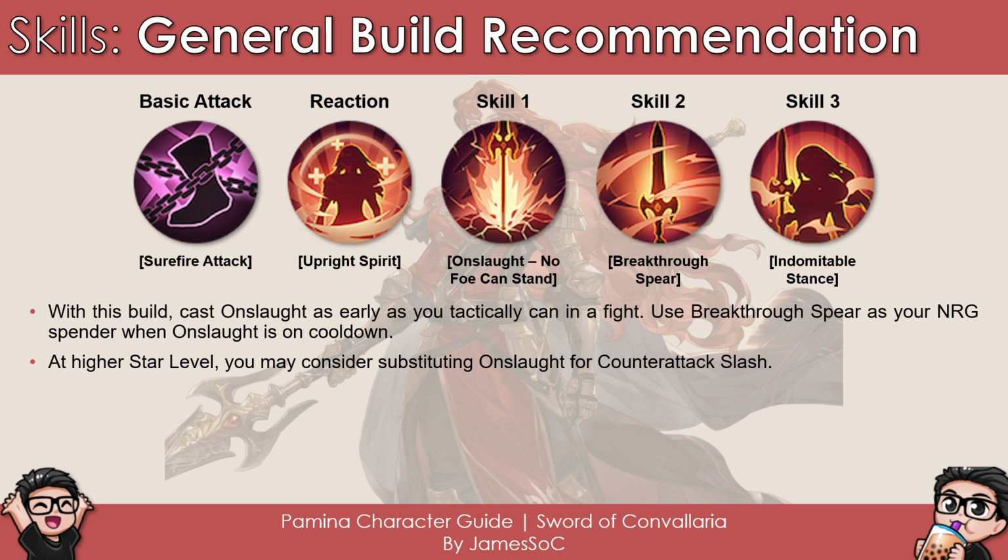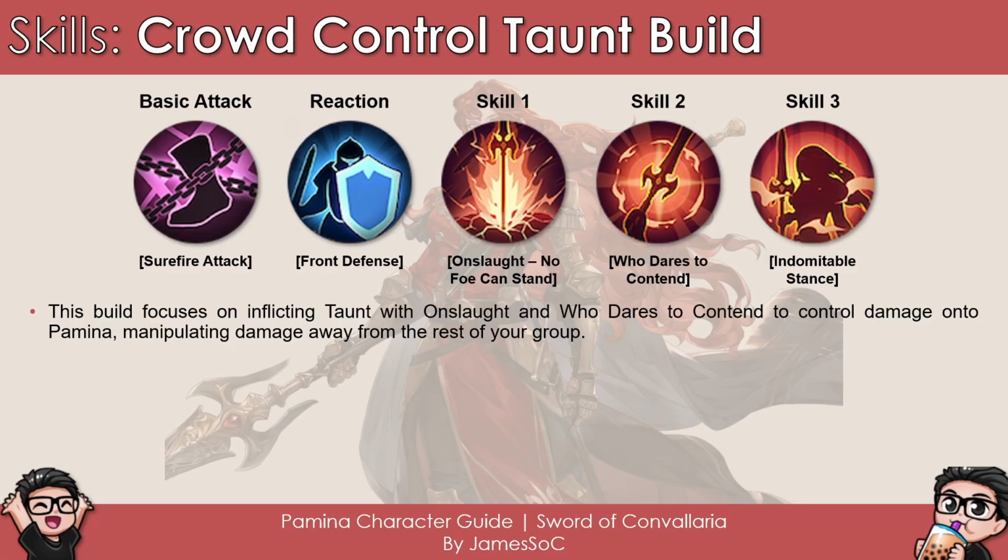At higher star level, you may consider substituting Onslaught for Counterattack Slash. For a crowd control taunt build, consider Front Defense, Onslaught, Who Dares to Contend, and Indomitable Stance. This build focuses on inflicting taunt with Onslaught and Who Dares to Contend to control damage onto Pamina, manipulating damage away from the rest of your group.